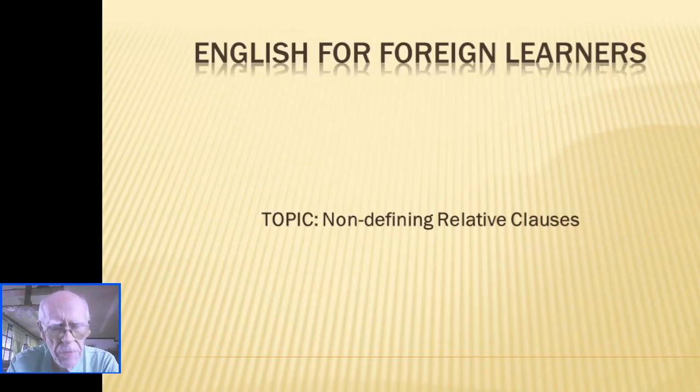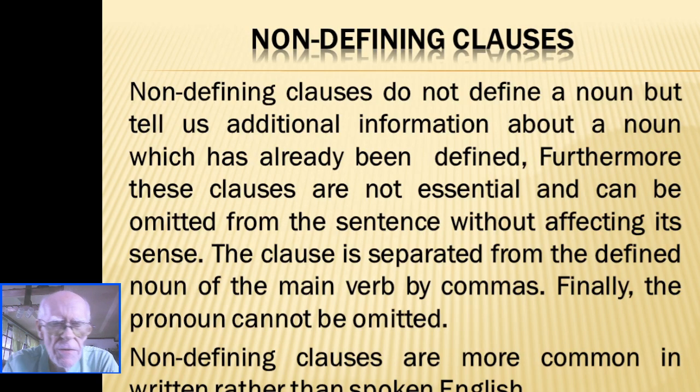Welcome to my channel. My topic today is non-defining relative clauses. Non-defining clauses do not define a noun, but tell us additional information about a noun which has already been defined. Furthermore, these clauses are not essential and can be omitted from the sentence without affecting its sense. The clause is separated from the defined noun or the main verb by commas.